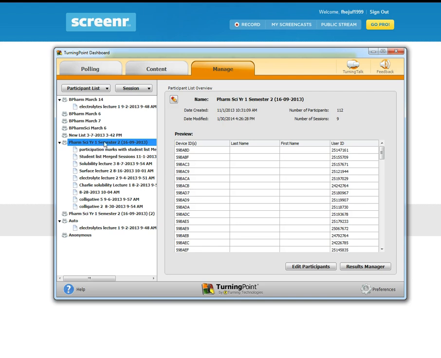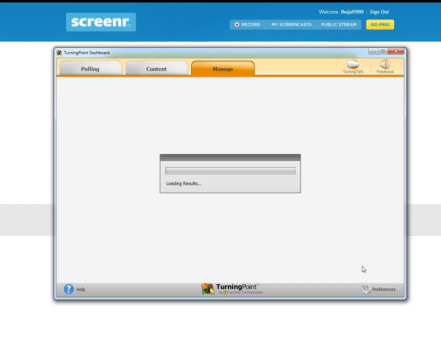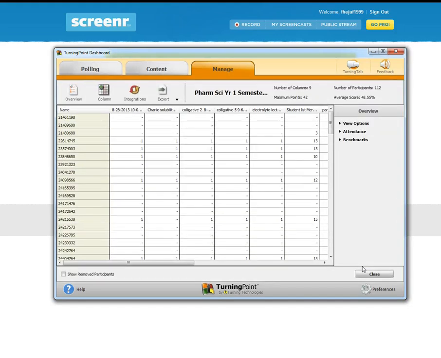If I now just use this as my example, I click on the session list and highlight it here as I have, and then go to Results Manager. This gives us a table where we have the student ID in the leftmost column, and then for each of the sessions it gives us the score for each of the clicker questions in each of the sessions that we've analysed.